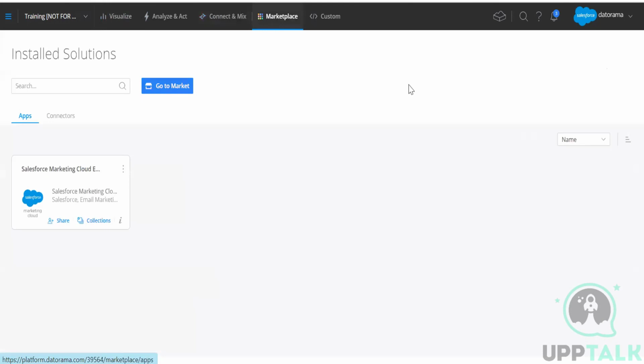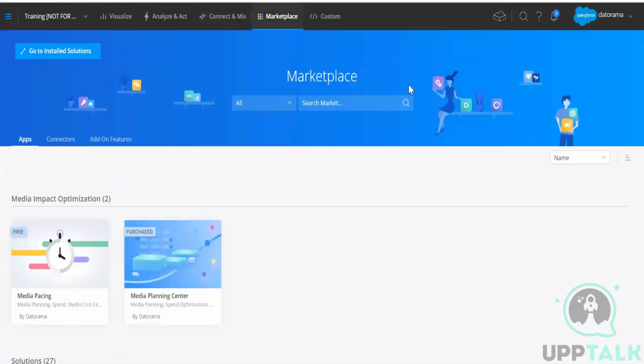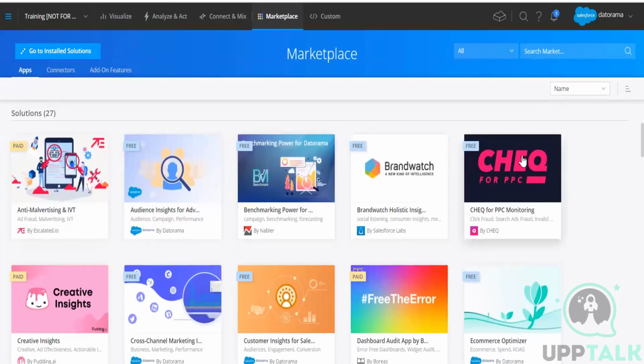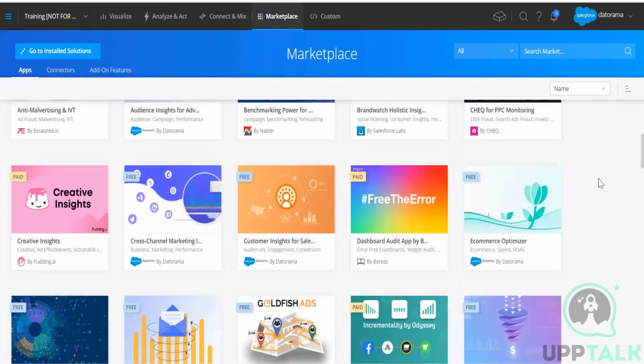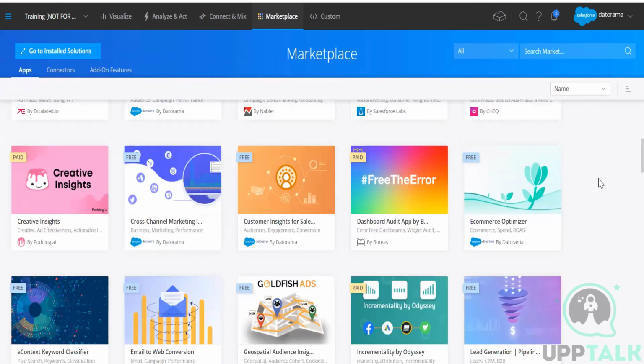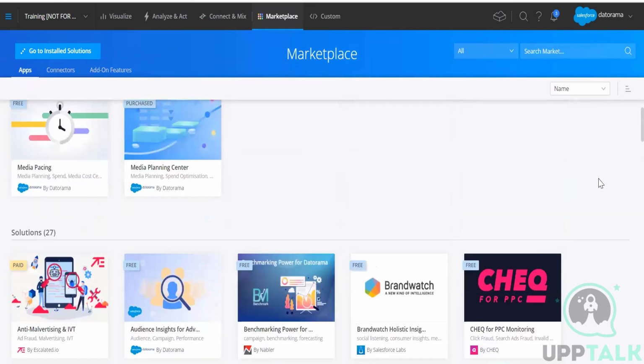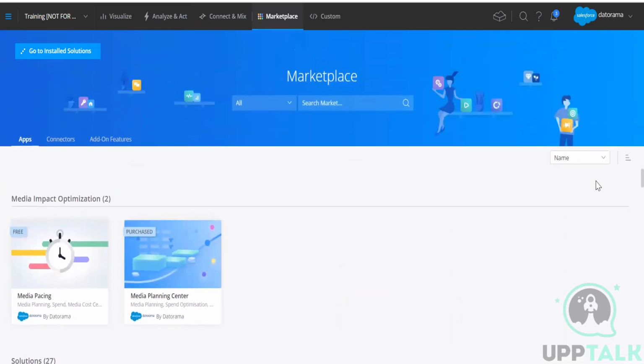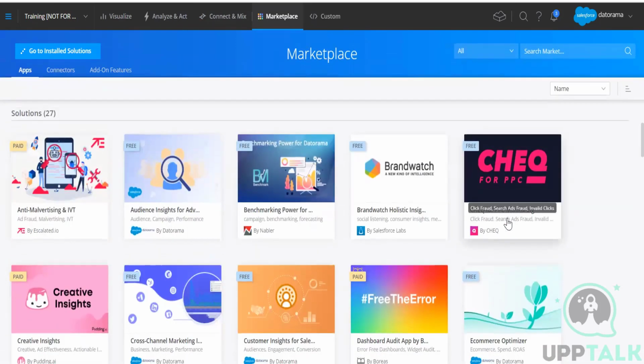Marketplace is nothing but some ready-made connectors that Salesforce gives us. All are acquired by Datorama, by Salesforce, and some of them are partnered with Salesforce.